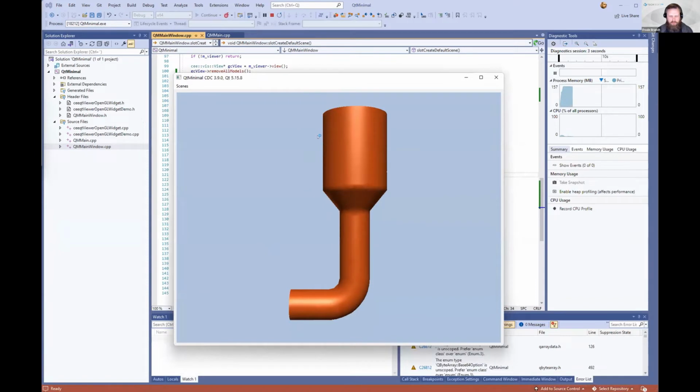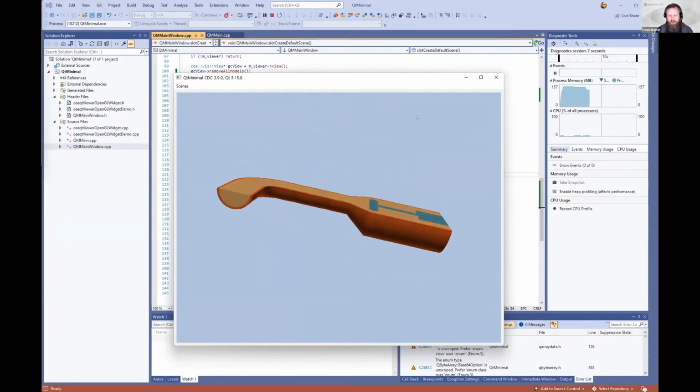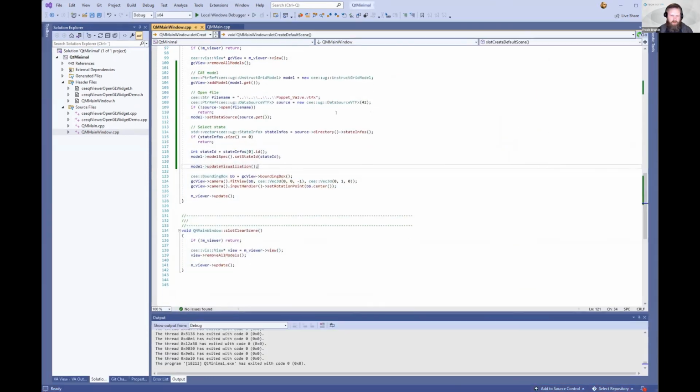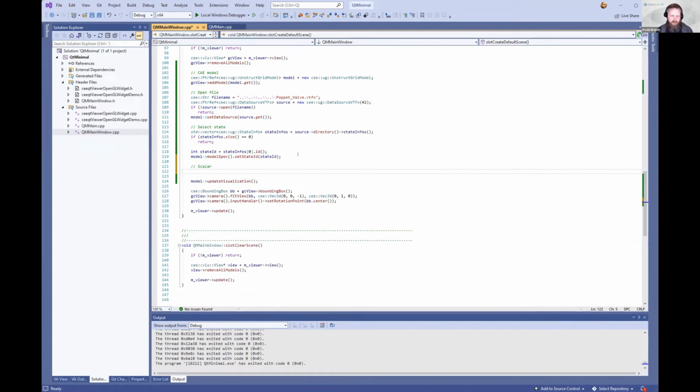So with a few lines of code, you're able to open a CAE file. Right now, this just looks like any other CAD model. So let's see if we can see some CAE stuff. Let's try to apply a scalar result value to it. So again, let's get all the available scalar results.